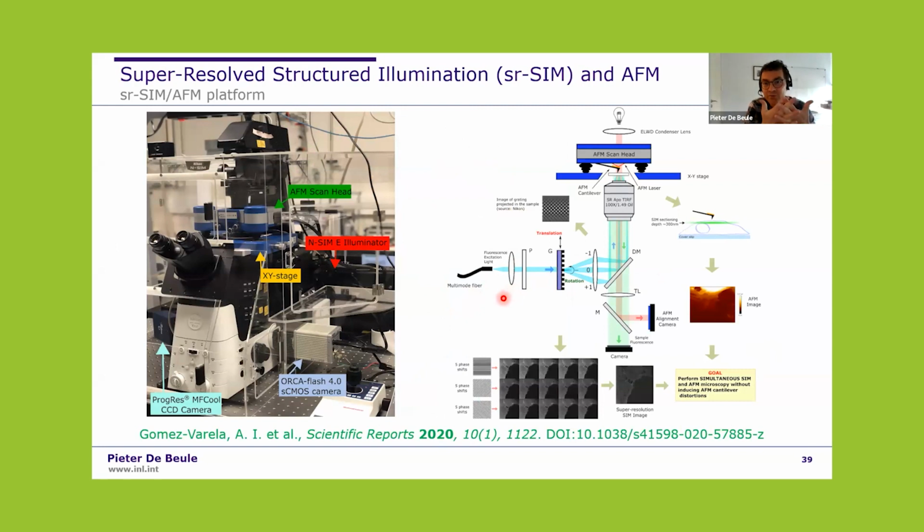So then we thought, but what about integrating atomic force microscopy with structured illumination microscopy? As you know, you cannot get the same type of resolution enhancement with this technique as with the other two techniques. But it has an advantage, of course, that the illumination density is typically lower for live imaging. There was a very nice talk given by Eric Betzig a few years ago in Vancouver, who pointed that out.